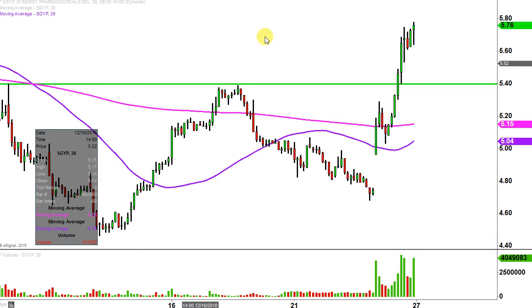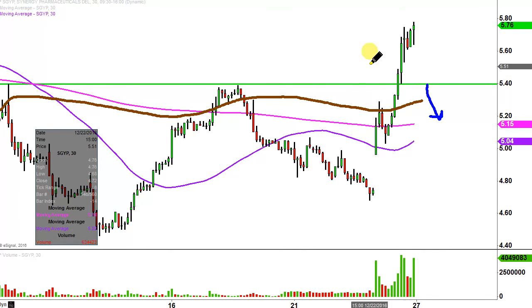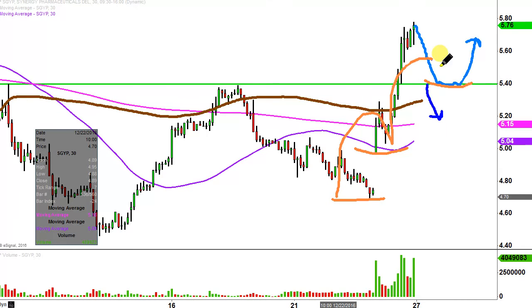So with that in mind, think about $5.40. Any sort of closes below it, or worse yet, if the price separates to the downside, what is that doing to the price? That's putting the price right back within this range where it already was. Again, going back, not a sign of true strength. Whereas let's say the price pulls back here, not saying it'll fall all the way down there, but let's just pretend, bounces around and then heads back up. What would you have in this situation? Well, you'd have a set of lows right here, and the previous set of lows down here. And if you picture each one of those as stair steps, well, hey, now you have stair steps really progressing in the upwards direction. And again, that's what continuation is, right?